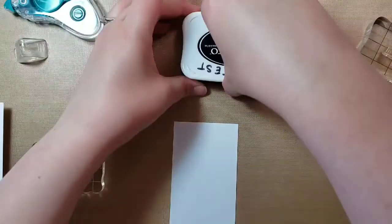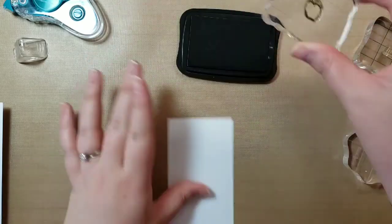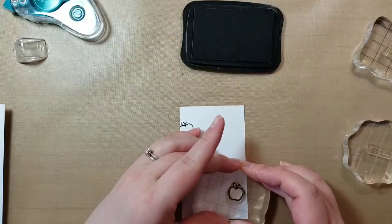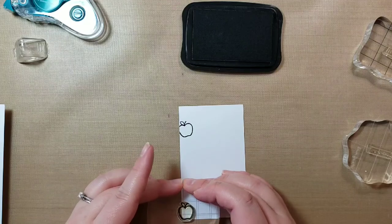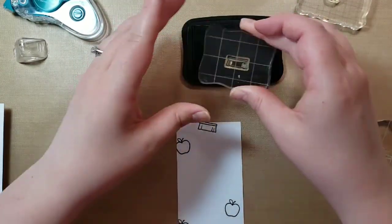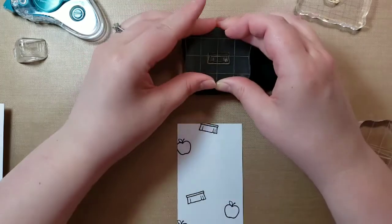I got the inspiration for this card from, I don't want to say her name wrong, she does a lot for Fawn. I think it's Yenia or Yenea, but I think it's My Paper Journey is her blog. And so it was a really cute card idea.